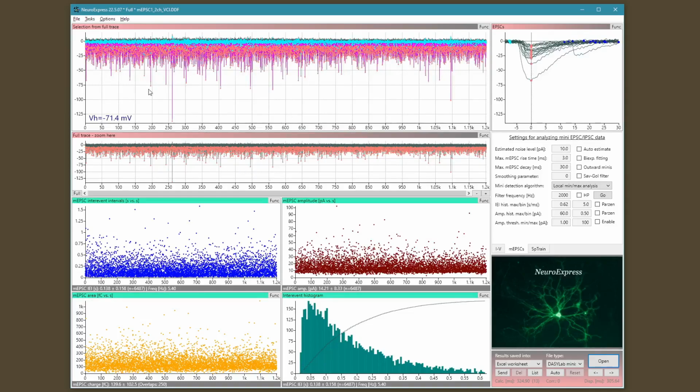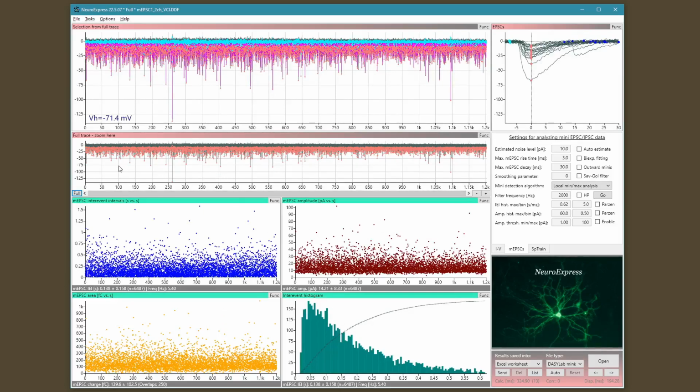So the program loaded the file, analyzed the structure, found the current and voltage channels in this gap-free recording, and performed the analysis pretty much instantaneously after loading the data. So let's get familiar with the program desktop and see how these different panels represent our data and how we show the results of the analysis on these plots.